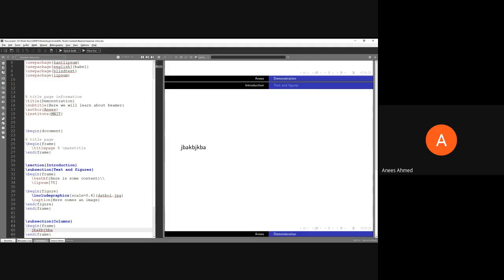Now notice that the subtitle name is still text and figures here, but I just told it to be columns. I just specified the subsection name to be columns, but it's still displaying text and figures. So this is a feature or a bug, whichever you prefer, of LaTeX. Sometimes you have to compile twice. Some things in LaTeX work by compiling once, some things in LaTeX work by compiling twice. So subsection and section names in Beamer, you have to compile twice to get it correctly, okay? So let me compile it once again.